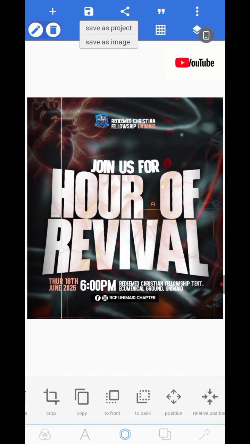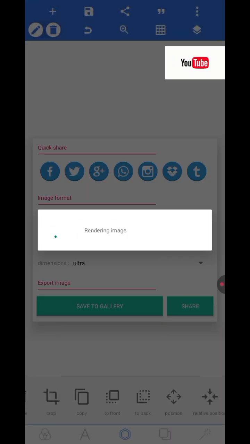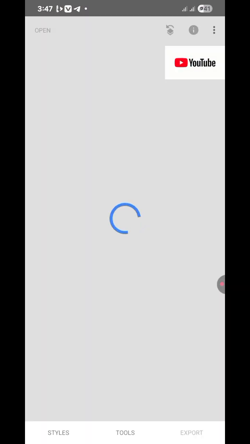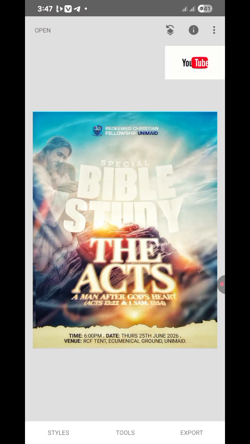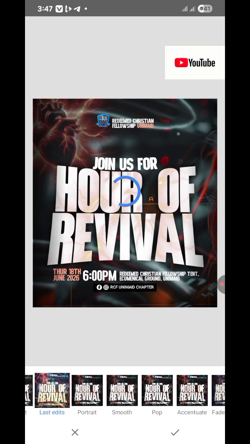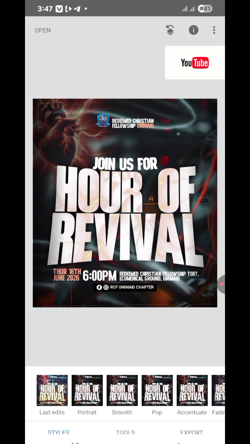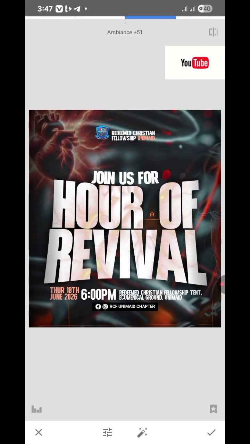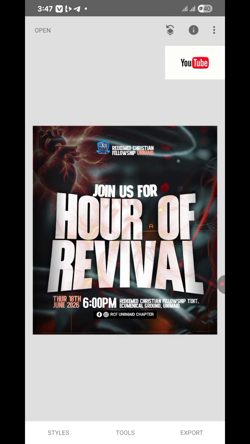And let me also show you how I edit. So I edit all my designs. I don't just leave it like that. So come to Snapseed. So let me try this. Did it make sense? So we go to ambience, press the ambience to 50. Okay. Then the structure. So you can see.